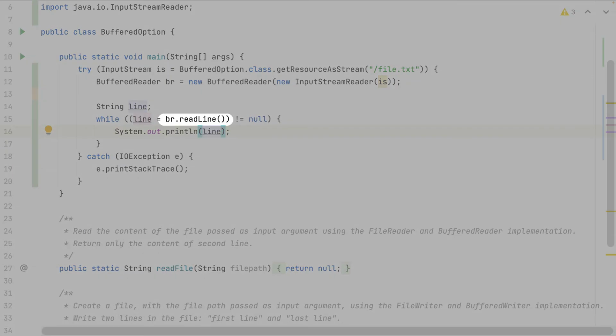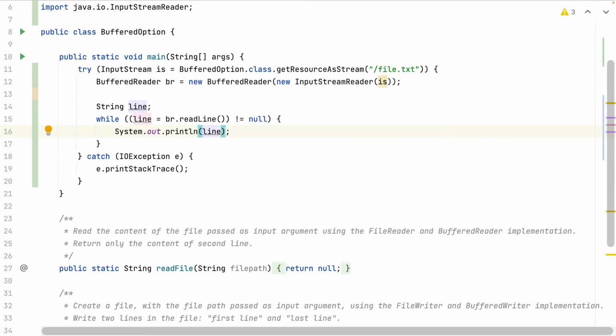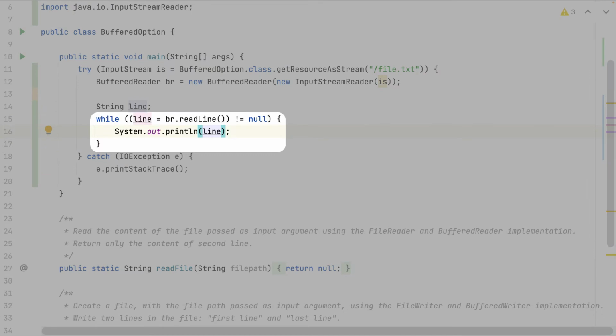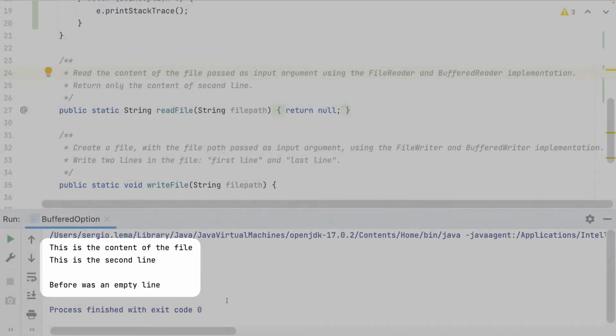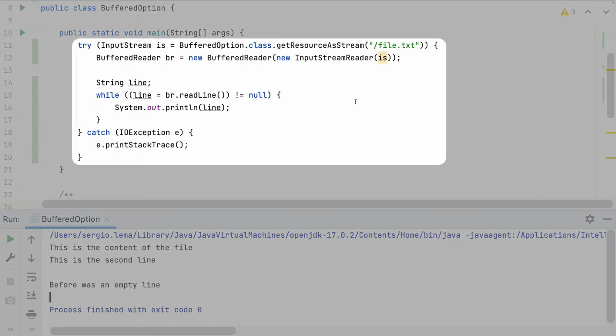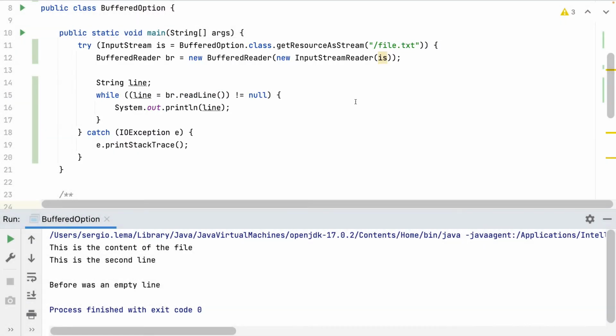I've chosen by line. I assign the read line to the variable and stay in the while loop until the line is not null, and inside the loop print the line. This is also surrounded by a try-catch, because there are multiple exceptions while trying to read a file. I've used the try with resources, because I must close the streams when I've finished reading the content. If I don't use the try with resources, I must close the stream in the finally.